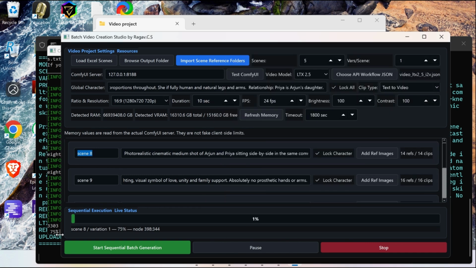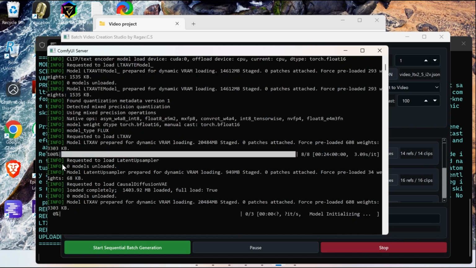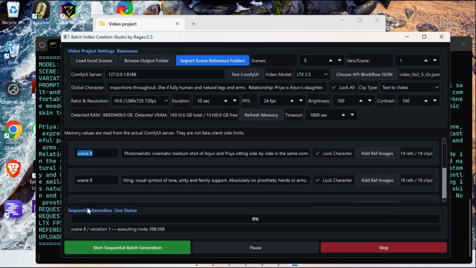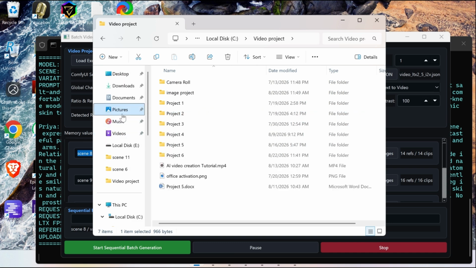But this RAM usage is once again based on ComfyUI server settings. So if you have limited RAM like around 16 GB or 32 GB, the ComfyUI server should be automatically able to allocate resources based on the RAM usage and able to generate clips. It's just that the duration of processing these clips will take time. So the generation time is going to increase if you don't have sufficient RAM or the VRAM.